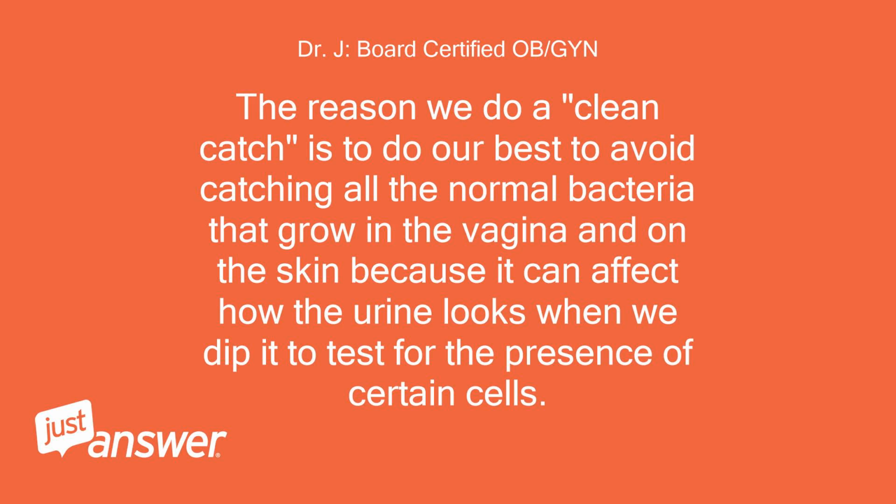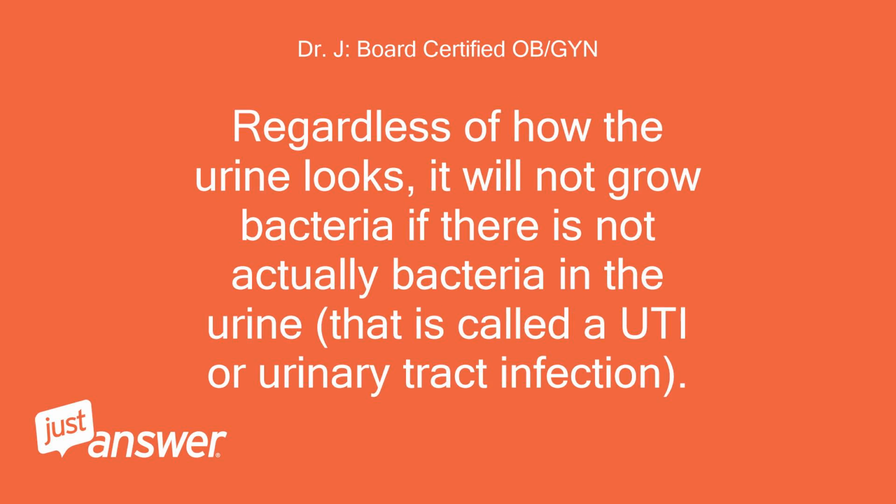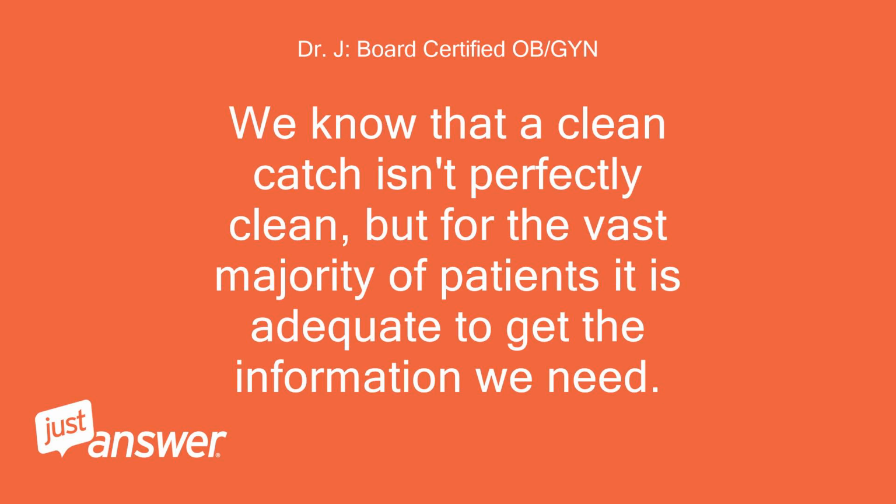The reason we do a clean catch is to do our best to avoid catching all the normal bacteria that grow in the vagina and on the skin, because it can affect how the urine looks when we dip it to test for the presence of certain cells. Regardless of how the urine looks, it will not grow bacteria if there is not actually bacteria in the urine. That is called a UTI, or urinary tract infection. We know that a clean catch isn't perfectly clean, but for the vast majority of patients it is adequate to get the information we need.